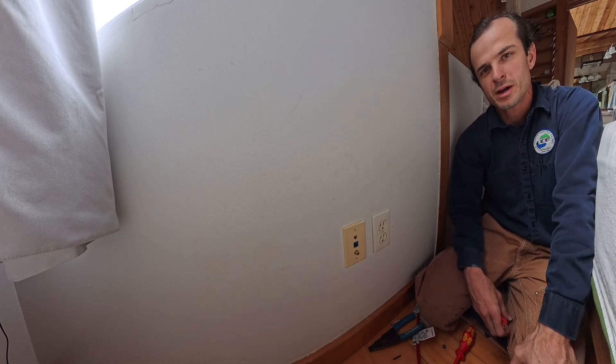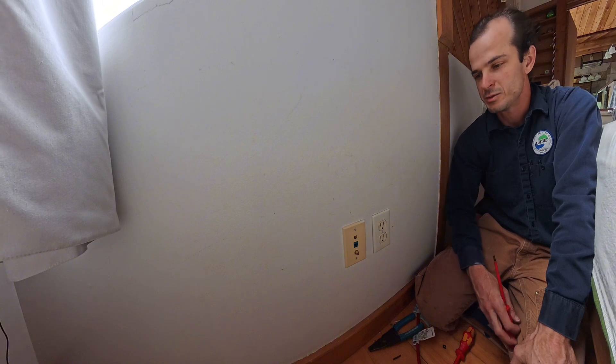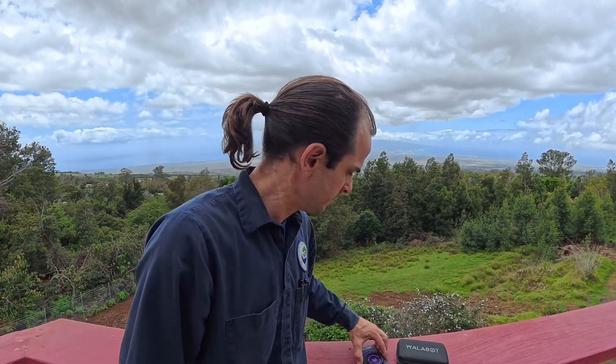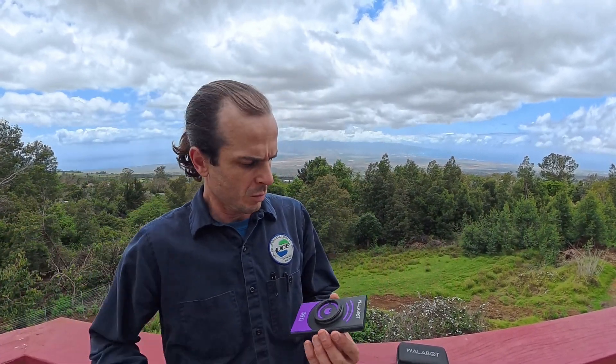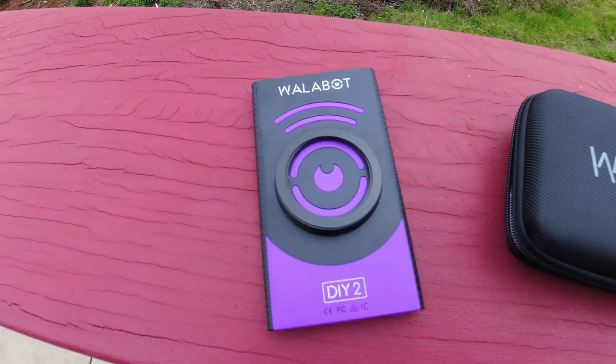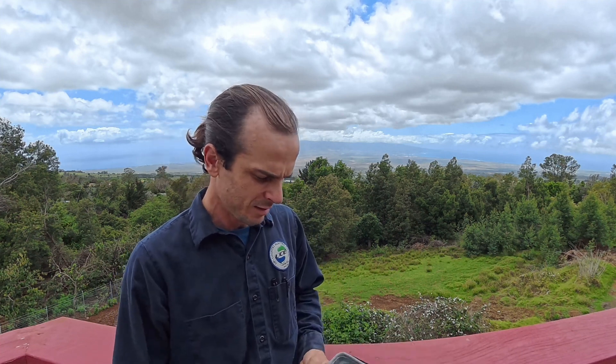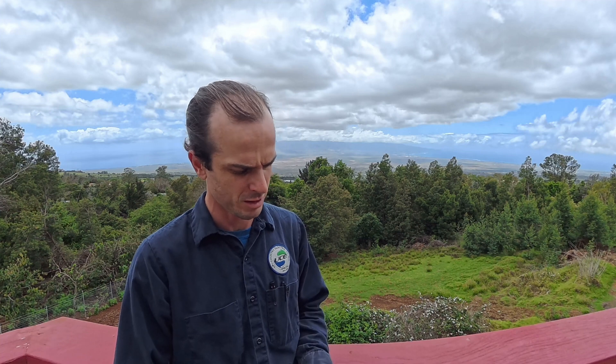Now we can turn the power back on and plug everything back in, make sure everything's working — we should be all set. That was pretty easy. After using the Wallabot DIY 2, I really like it. It's really easy to set up on my phone and very intuitive when scanning the wall. Any time I'm doing residential work in the future, or any of our crews are, I'll definitely be sending them with this thing. The magnet kit attaches really easy to the back of my phone, and I like this little case — it's slick, easy, a nice simple hard case.